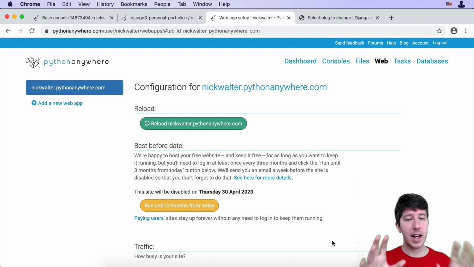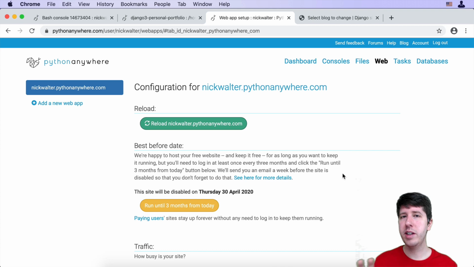Now the next bit is that the database that we are using is just the standard SQLite 3 database that comes when you open a new project. This is usually only meant for development. When you move to production, you're supposed to move to a more robust database, something like Postgres or MySQL or MariaDB. That's new support for that in Django 3. But that's really only an issue once you have a database that has lots of different items and you're making lots of queries against it. And so you may be wondering, when should I do the switch? In my opinion, do the switch when you notice your website starting to slow down, or if you have issues, or if you're just really bored and need something to do.